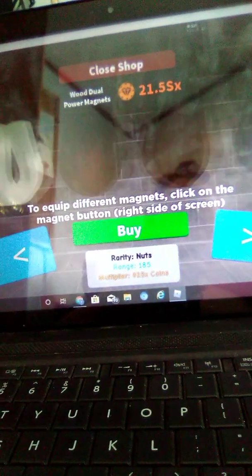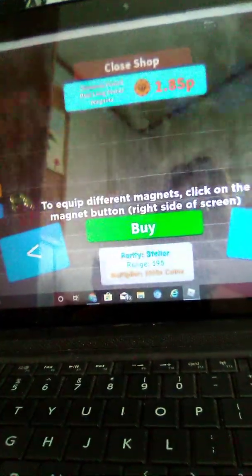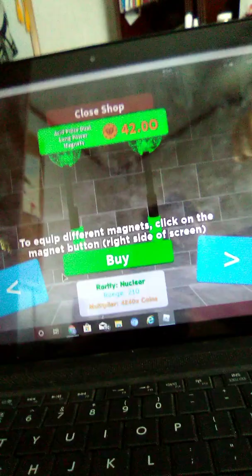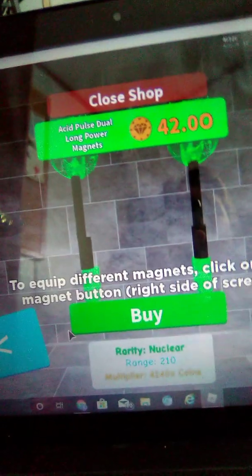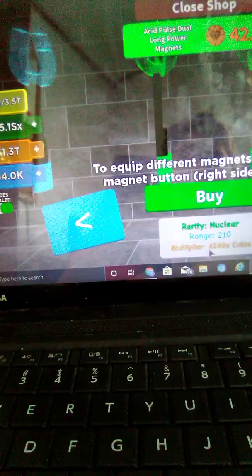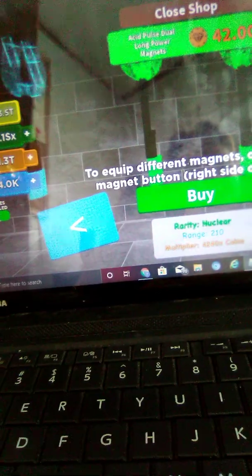You have to, it's big. You ready, guys? Who's there? Well, I'm pretty sure it costs money to get it. 42.00 something. After you beat SX, it's blank. Okay. So, yeah. That is the god. It does 210 range and a multiplier of 2,240 coins. Insane.